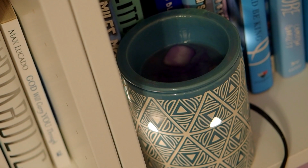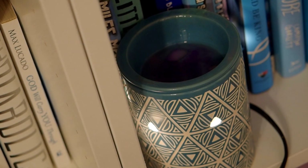Another great thing about wax melts is that they take a long time to melt, so you really get to enjoy the fragrance and you get to spend time with it, and you can put it anywhere and leave it and forget it. If you're using an electric wax melter, these can be used in ones that have the tea lights, and luckily tea lights do go out pretty fast because they're so small. But I really love the electric ones, and then you can get them to fit any decor in your house. So just something to think about.